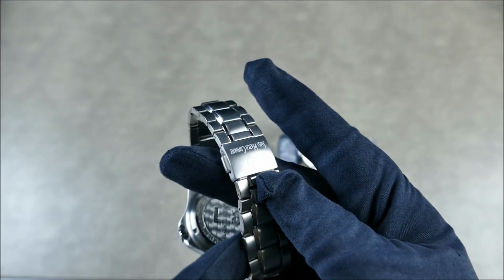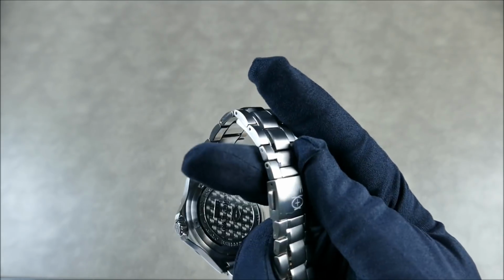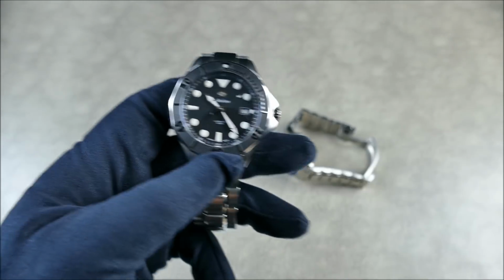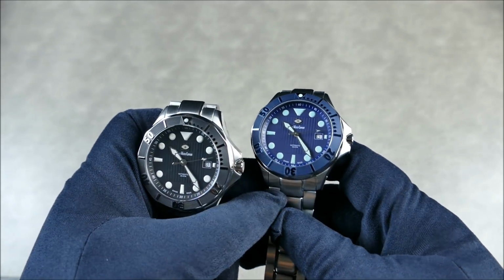And then, of course, since they include half links, it does help, although there are no micro adjusts because it's not a traditional clasp archetype. Now, with that all said here, guys, these look great, but you know what? Let's see what they look like on the wrist.